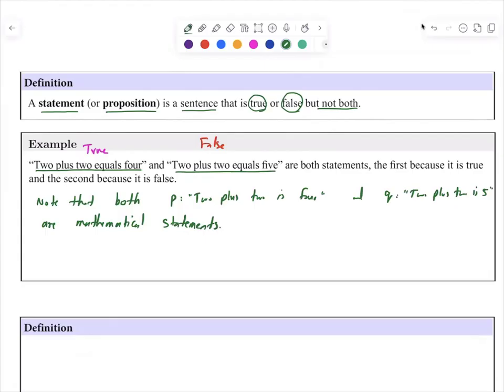Again, it doesn't matter if they are true or false. As long as we can identify if they are true or false, then those are mathematical statements.